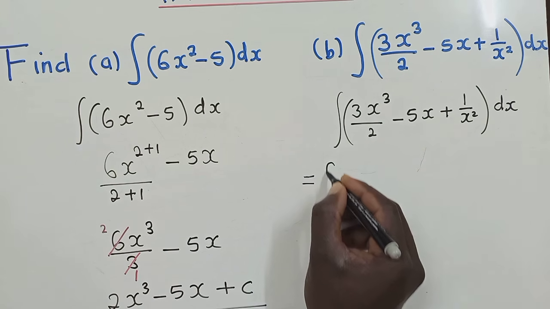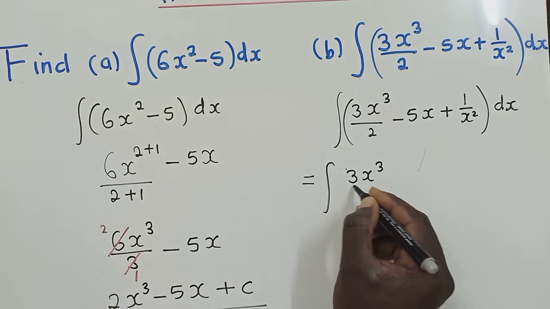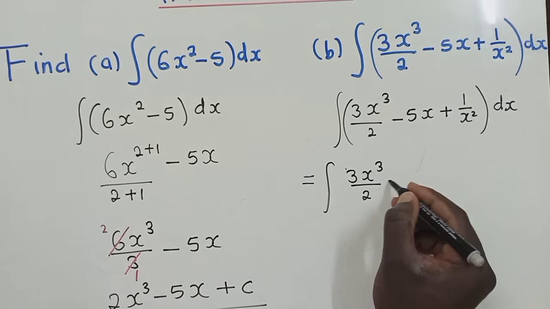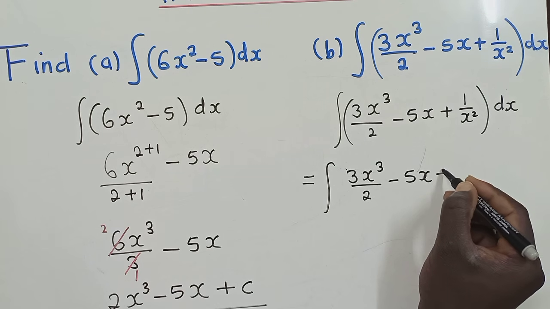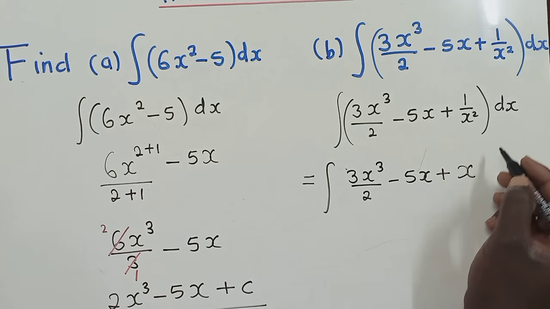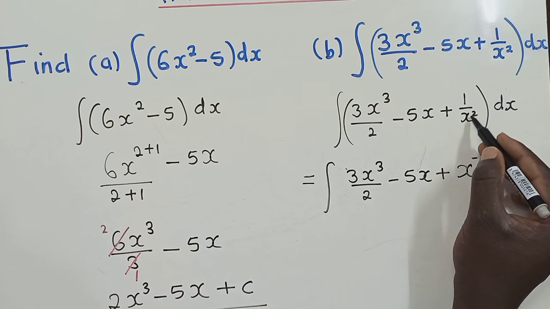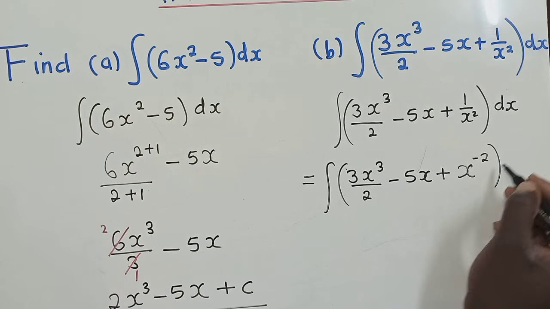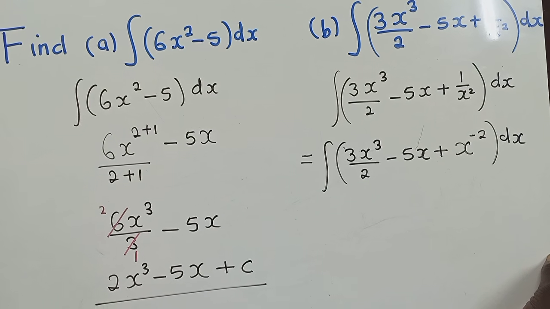Using the laws of indices, it will look like this. This side will maintain because we have no letter down here. There is only a number. Okay? Even here, everything is okay on this, but the problem is right here. This x squared must go on top. So it will look like this. It was the power 2. Here it will be power negative 2. That's all. Okay, so now at this point we can integrate.